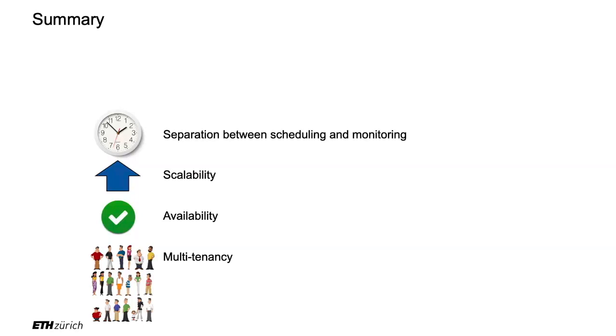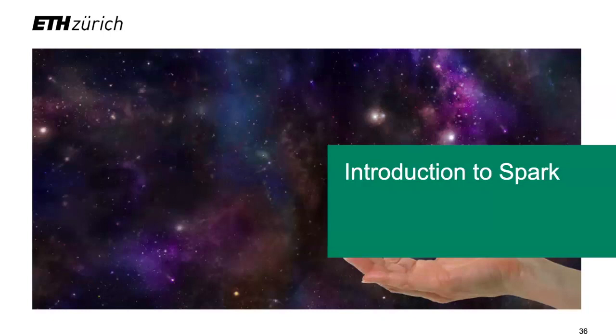So we separate between scheduling and monitoring because now the scheduling is done by the resource manager, but the monitoring is delegated to a container that's called an application master. It's scalable, so now we can process more data than we could with the first version of MapReduce. It's highly available because you don't block the cluster unnecessarily. You don't have the bottleneck of the job tracker anymore. And it's multi-tenant, meaning you can have many people using the same cluster at the same time, right? Okay. So this is Yarn. That was just a very small parenthesis on resource management.